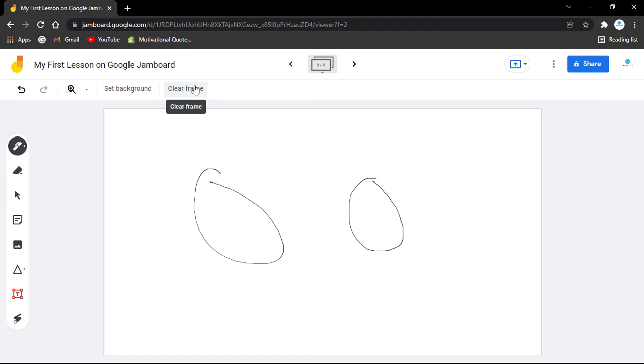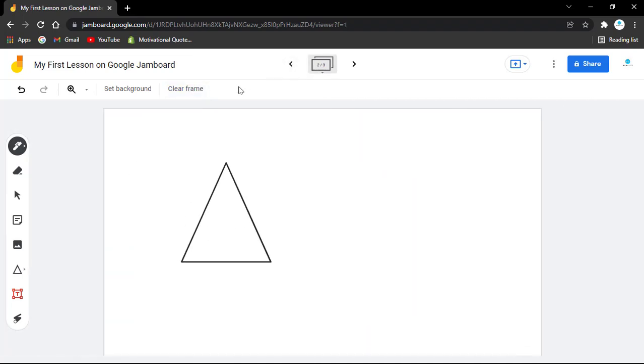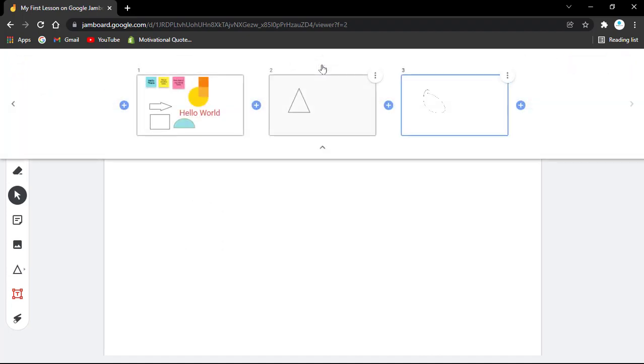So when I'm done, I can just clear this one, and so on. Let me just undo it. Okay, so I have this. I can just click on this frame, so that I can find all the frames that I've created. And with the plus icon here, I can add a frame to the beginning of the first frame.